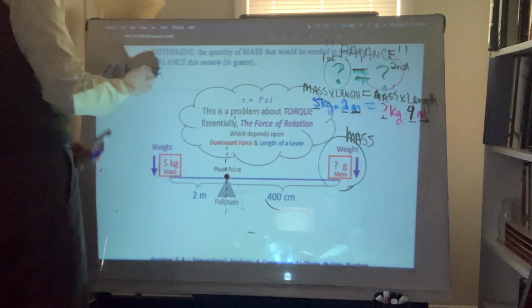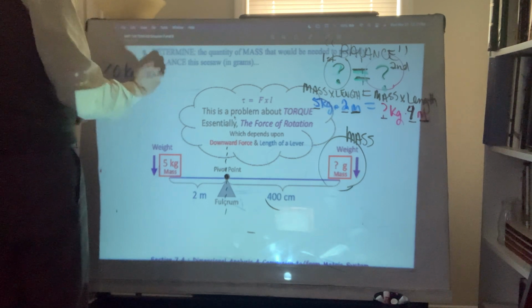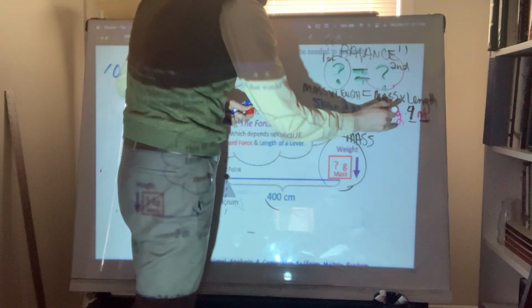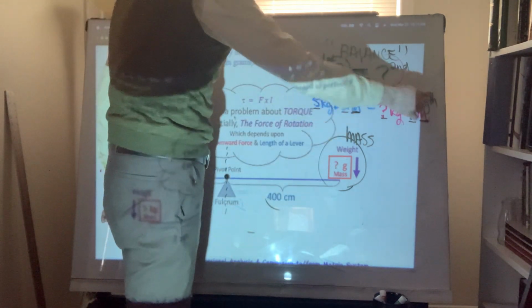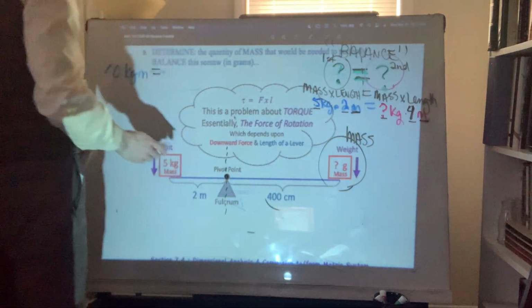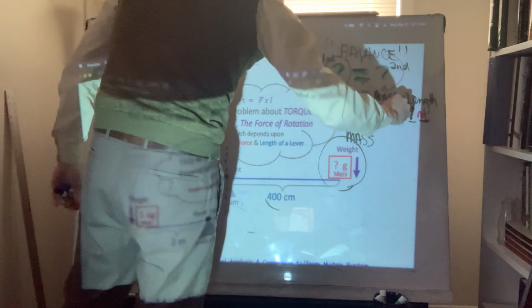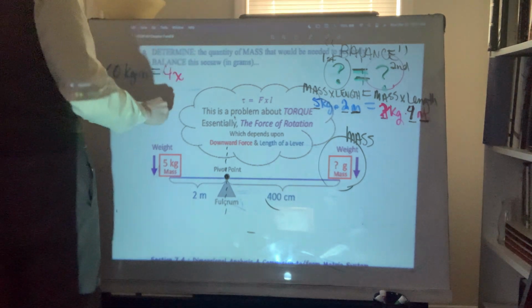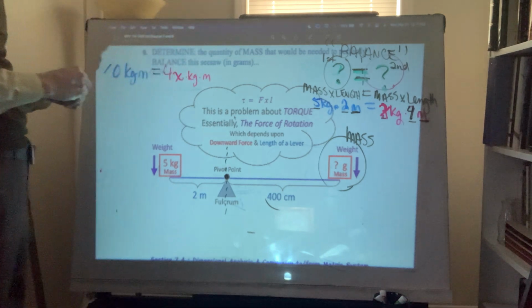And then on the opposite side, put this in black, we have 4 times an unknown amount, which is what we're really solving for. In algebra, we have a tendency to use an x or something for something that is mysterious. So I'll put 4 in front of x because that's better etiquette, and then the same units, kilograms and meters here, right?